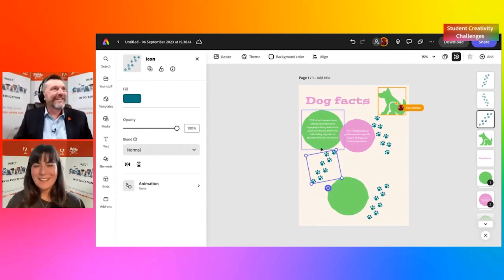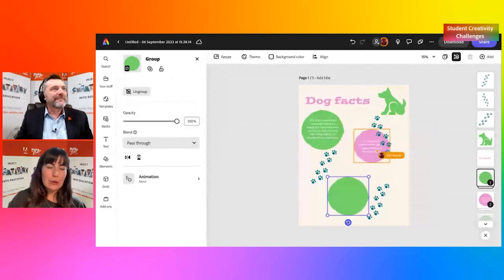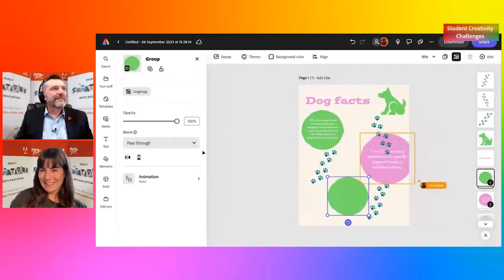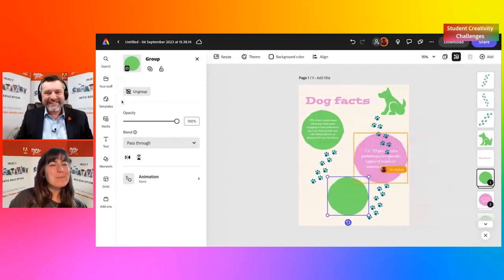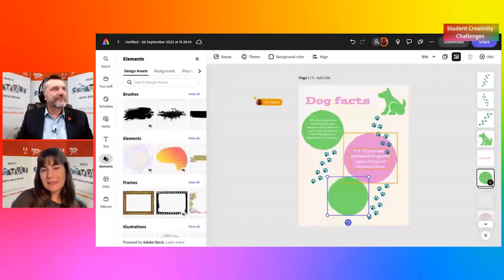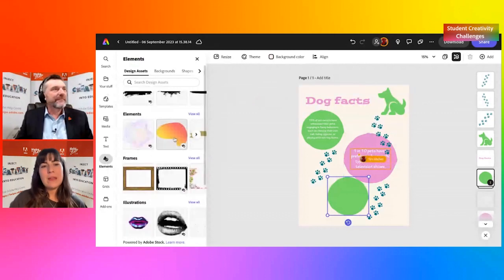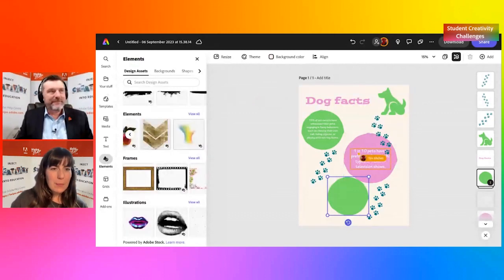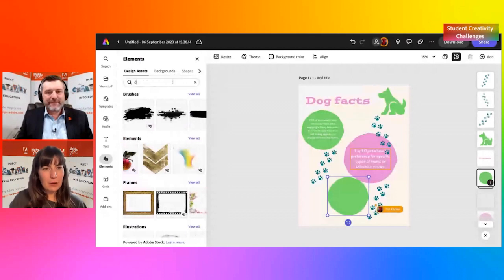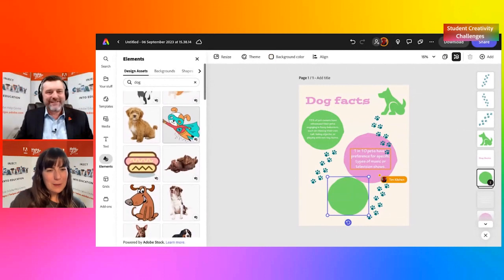Sure, no worries. So what I was doing before, Tim, is I was removing the text and I wanted to replace it with a different image or piece of media. So I'm going to show everyone how to do that. You go over to the left-hand side and I can see you editing my work, which is sort of funny. I can select on elements. Within elements, you'll see so many different images and stickers that you can add to your work. I can pick whatever I'd like from here, but what I might do is just type in dog to match my infographic. And I can see all of these really cute little stickers that I can add to my creation.